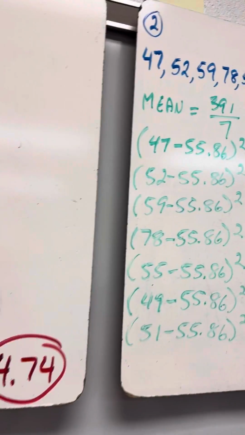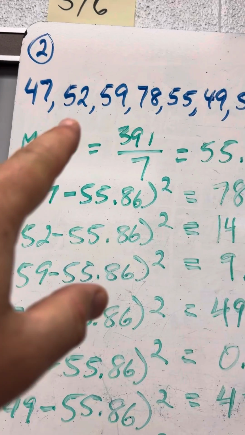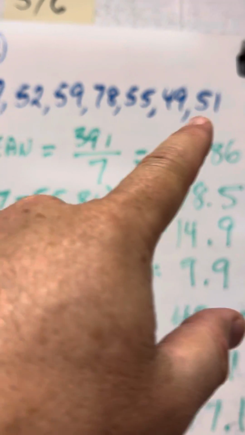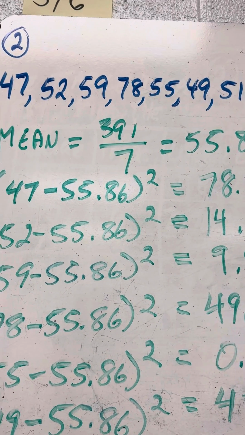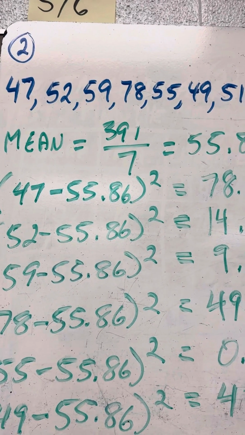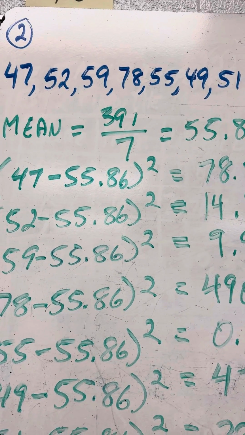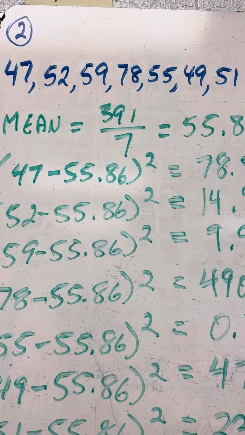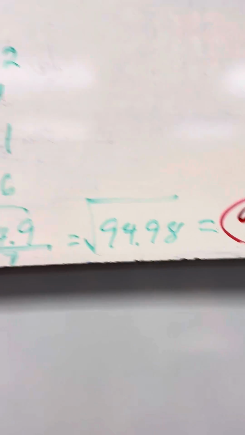But over here, look at this, all right? Here's numbers like 47, 52, 59, 40s and 50s, except for one number, 78. 78, that's a difference of like 31, right? So when you have bigger differences in a wider range, you're going to wind up with a bigger standard deviation.